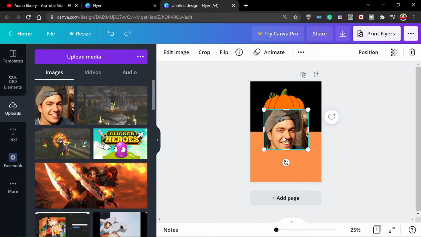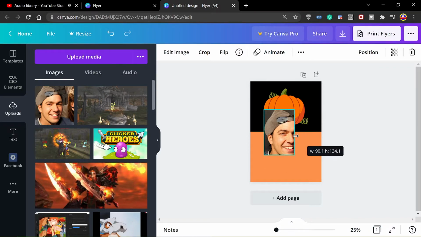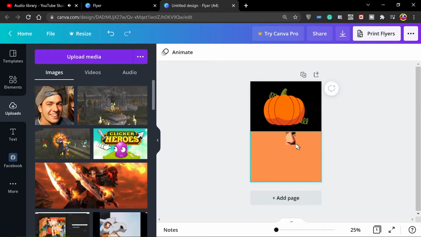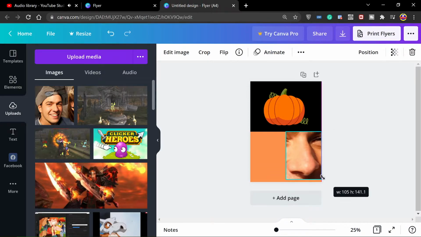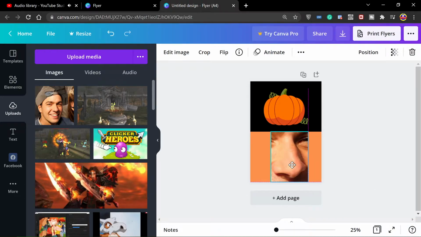So that's really useful behavior to know. So if you just wanted just his nose, for example, you can hold Shift. You can just drag that over, drag that up like that, and then you've got a nice nose. You can obviously then resize the nose if you wanted to. Perfect. I'm going to get rid of this anyway.